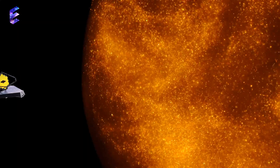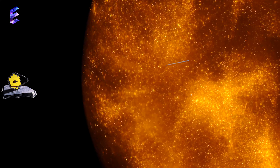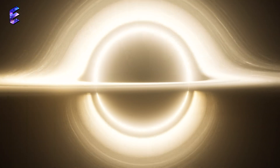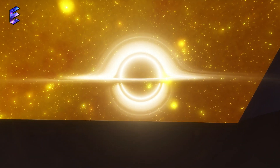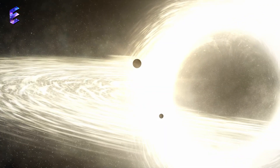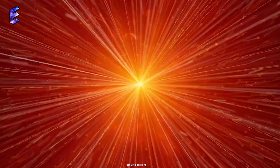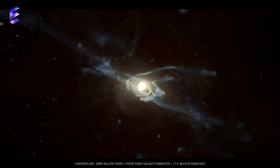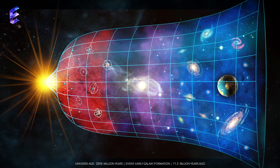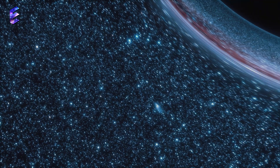The James Webb Space Telescope, with its unparalleled ability to peer deep into space, has uncovered a mind-boggling revelation. Scientists have discovered what they believe to be the oldest known black hole in the universe, owing to the telescope's ultra-powerful sensors. This supermassive black hole, which dwarfs our sun by a factor of 10 million, lived at the centre of a galaxy 570 million years after the universe's birth. The cosmos is thought to be 13.7 billion years old. Not only are we discovering ancient galaxies that contradict the Dark Ages according to standard models of cosmology, we are also discovering these massive black holes that are painting a very different picture of the early universe.